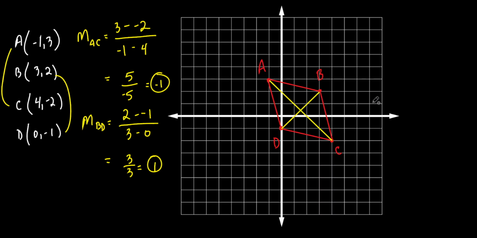What must be true about those two lines? They must be perpendicular to each other, correct? All right. If they're perpendicular to each other and they are diagonals of a quadrilateral, then what kind of quadrilateral is this thing? This is now a rhombus. And we showed that this thing is absolutely a rhombus.